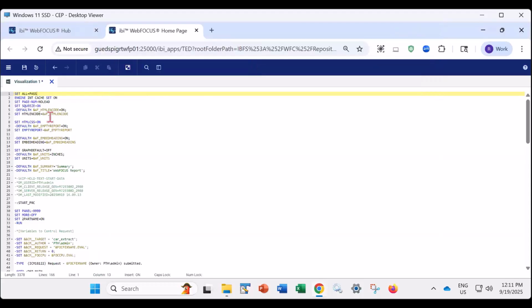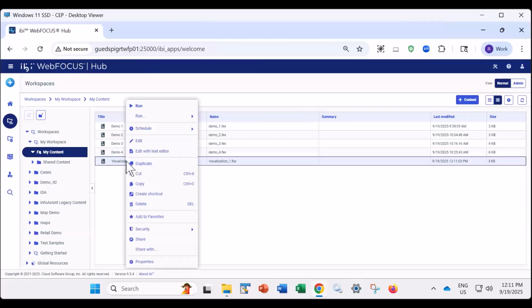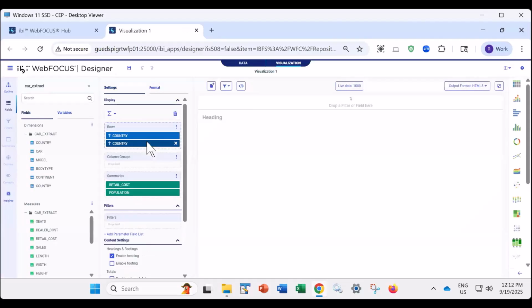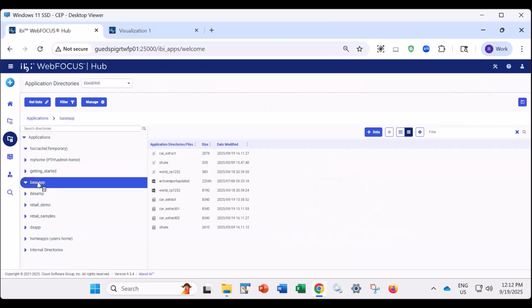But again, I did this deliberately for demonstration purposes because it gives me an opportunity to show you something else. So I'm going to close this out. I'm not going to save it, right? And I'm going to come back in and edit within Designer again. So I left, showed you that, and came back. It's still going to respect and have that car extract that I created by joining those 2 files together. And I certainly could show you, probably a good idea, just to see with base app, you could see the car extract too, and the car extract that was just updated. So you can see it actually created in base app.